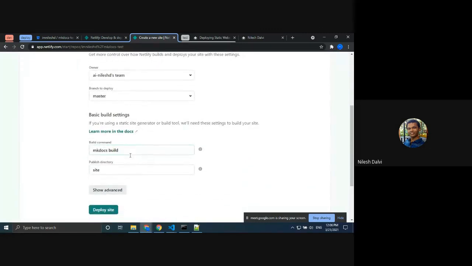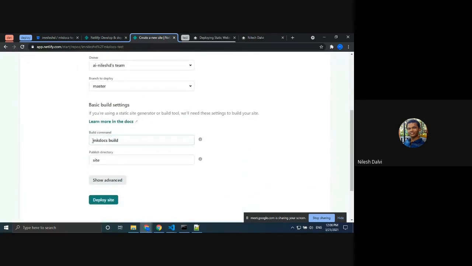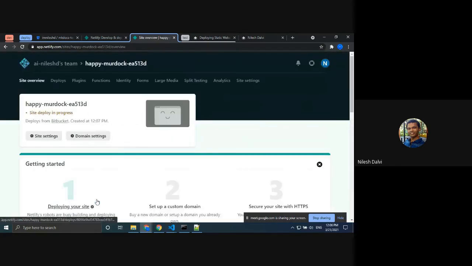The further settings are the ones we have written in the netlify.toml file. So yes, I go ahead with this build command, and publish my site in the site folder. Then you just click on deploy site, which will start your deployment. It will take some time to do the settings in the background.